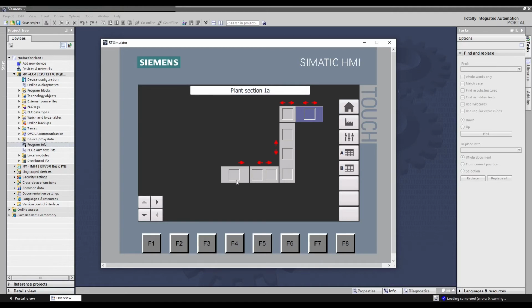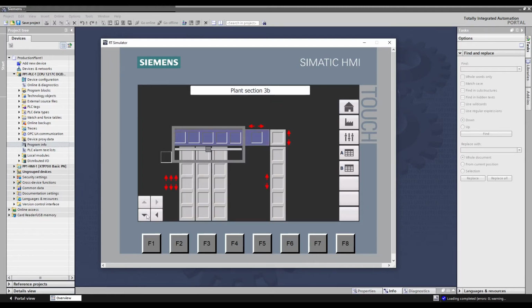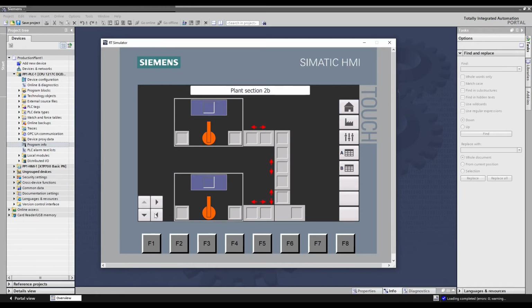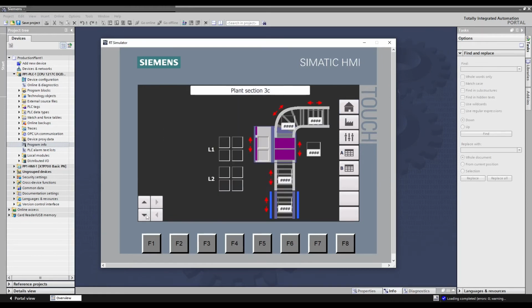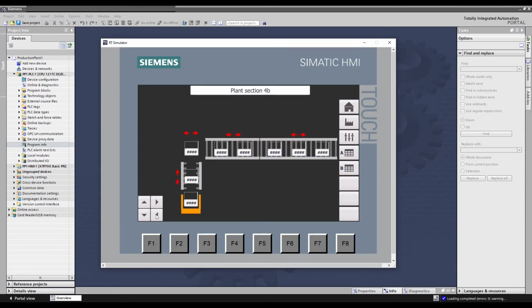Okay, the next screen. This is basically the first screen of the aerial view of the plant. So with these buttons in the bottom left corner, we can navigate through the entire plant. So if we go up and down and left and right, we can see that we have different sections of the plant. And these are the CNC machines, for example. And we can view all the items that are being conveyed. And in case of the pallet section, the item IDs as well.